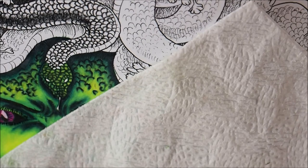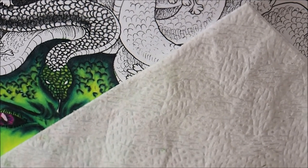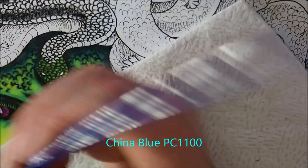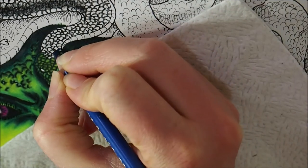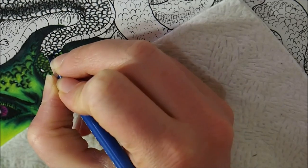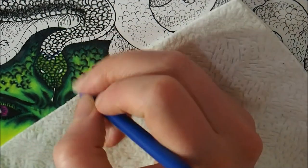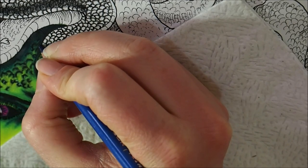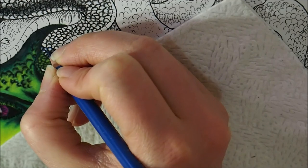So now I'm just looking. So it's China Blue first. So we're going to come in with our China Blue PC1100. And we're going to bring that in over these areas, and we'll try and add in a little bit of shading if we can. If not, we just do the best we can, because with these ones it kind of has blended in anyway in the end. But yeah, we do the best we can.